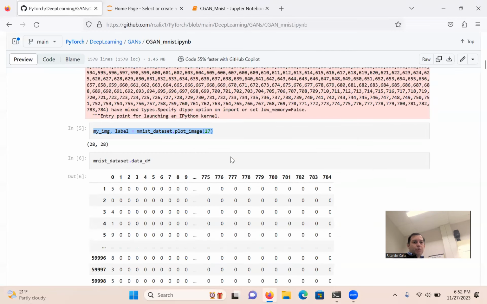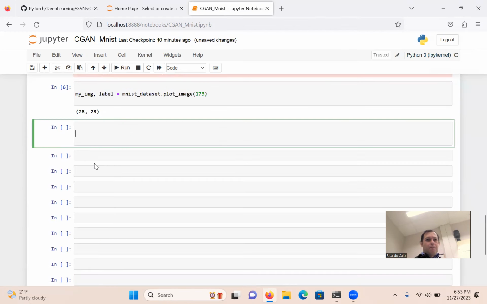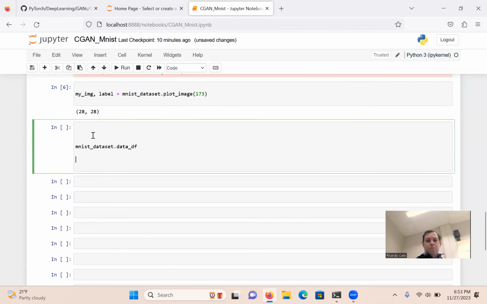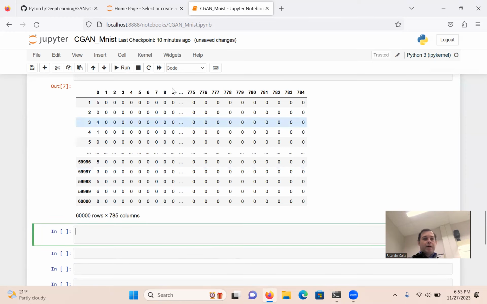Now we're going to take a look at the data set itself, just so we can get a feel for it. And there it is. You can see it's mostly zeros because it's really only the data kind of in the middle that has values.